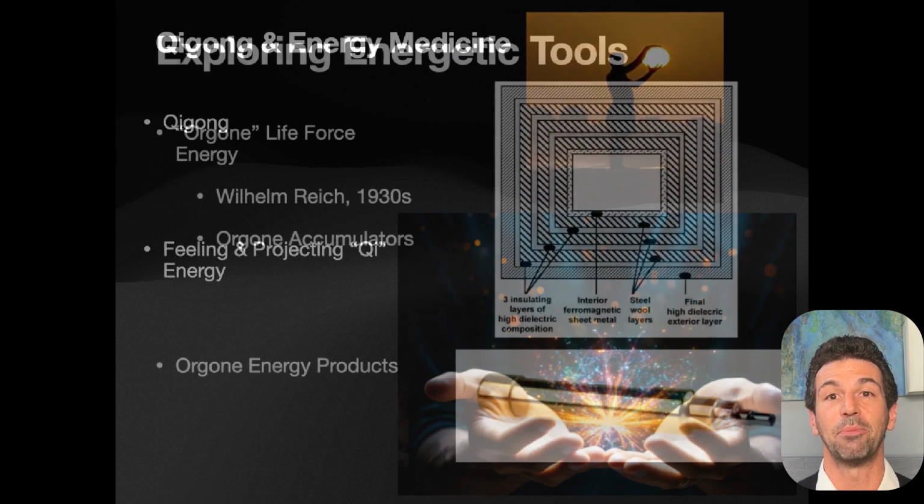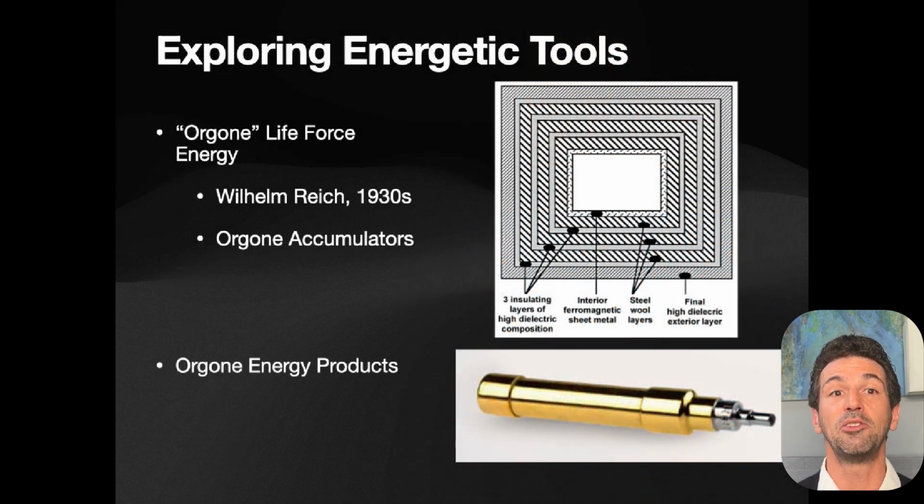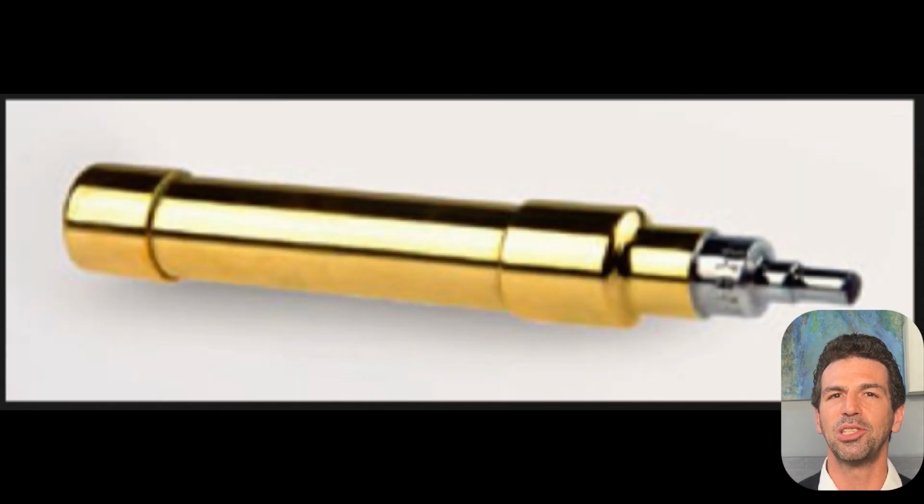I also began experimenting with some readily available energy-based technologies. One such device was inspired by Reich's concept of orgone. Reich believed that alternating layers of metallic and non-metallic substances could concentrate this naturally occurring energy for healing purposes. So from a catalog, I purchased a device called the Beamer, also known as an orgone shooter. I was drawn to its simplicity, as it was really a rolled-up orgone accumulator.